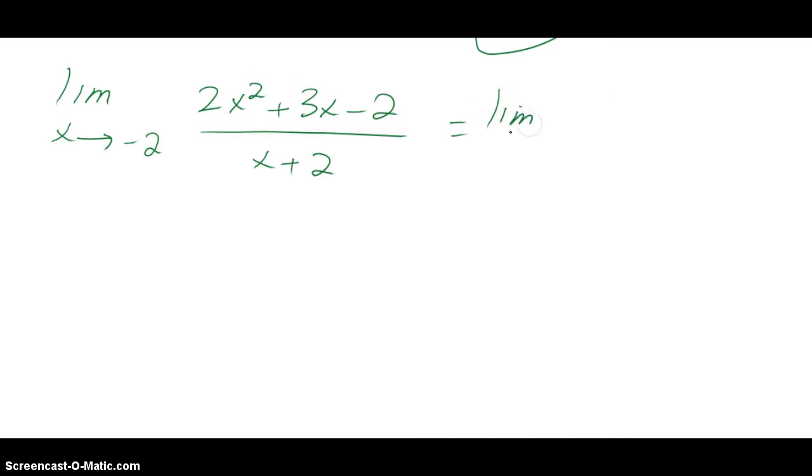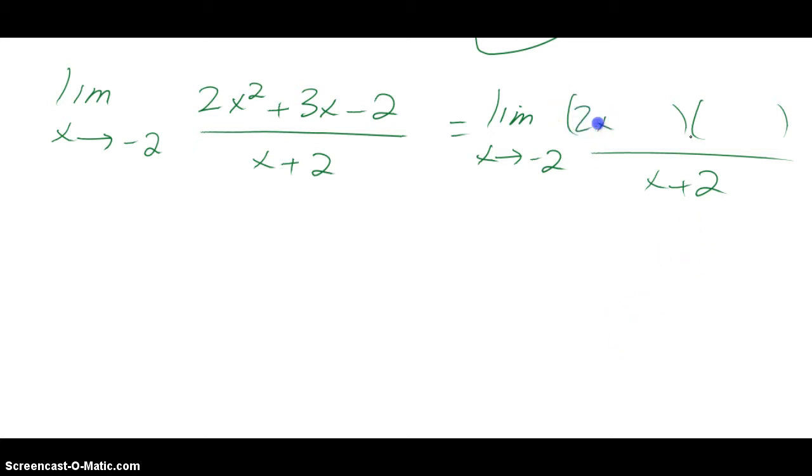So that's the limit as x goes to -2. Now you can use the go fish method, which I think is the best, but I'm going to use the guess and check method, which in this case is not very hard to do. And there is a big clue. Normally with limit questions like this, one of these factors is going to be the same as this. In fact, almost always that's going to happen.